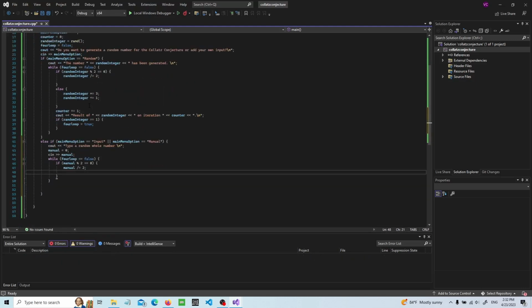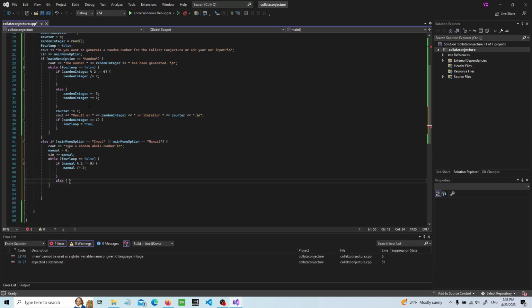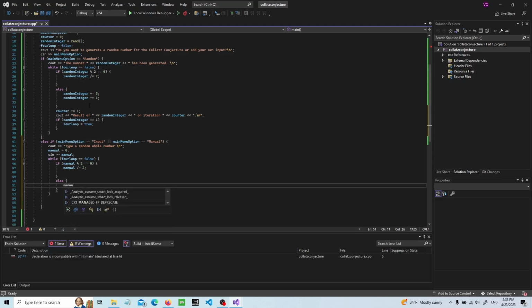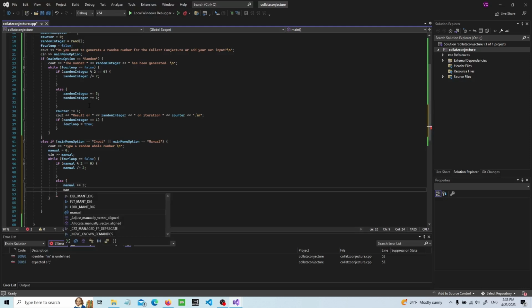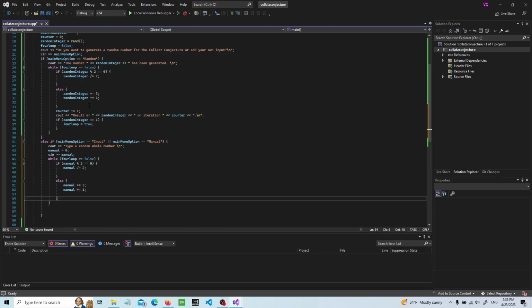Then else, manual multiply by 3, and then add 1. It's easy as that.